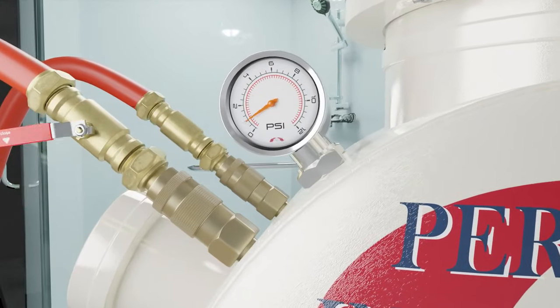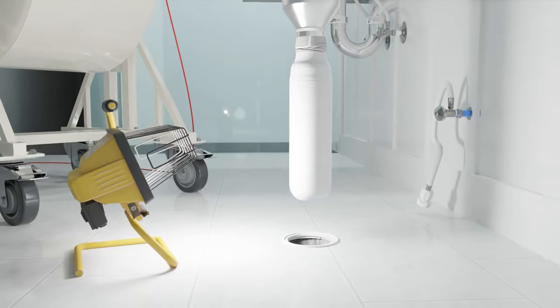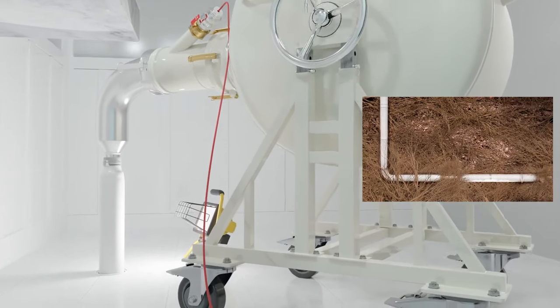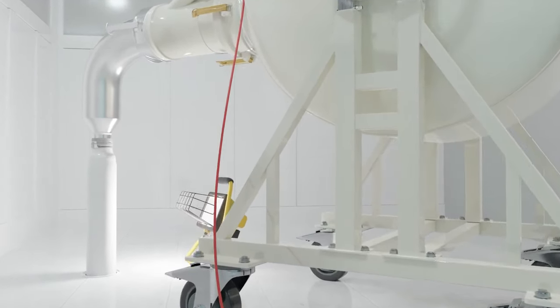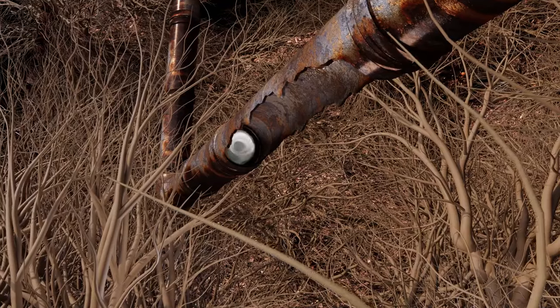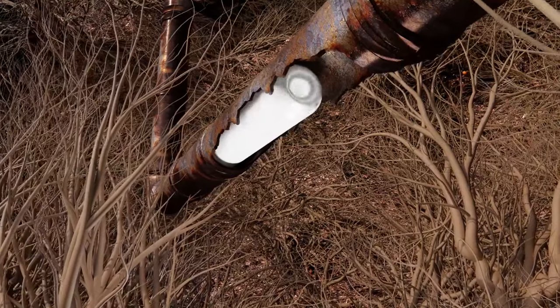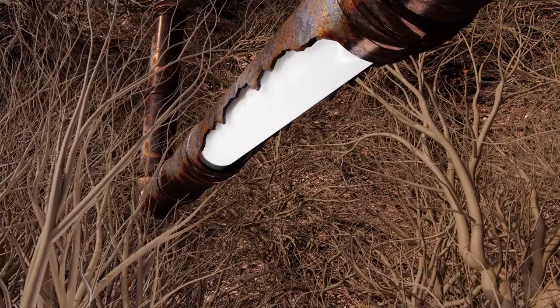A new pipe liner is installed into the old host pipe through an existing cleanout or toilet drain. Once cured in place, the new pipe liner creates a fully rehabilitated pipe that is fixed for good. Most importantly, this new system is completely sealed, eliminating the possibility of infiltration and exfiltration.